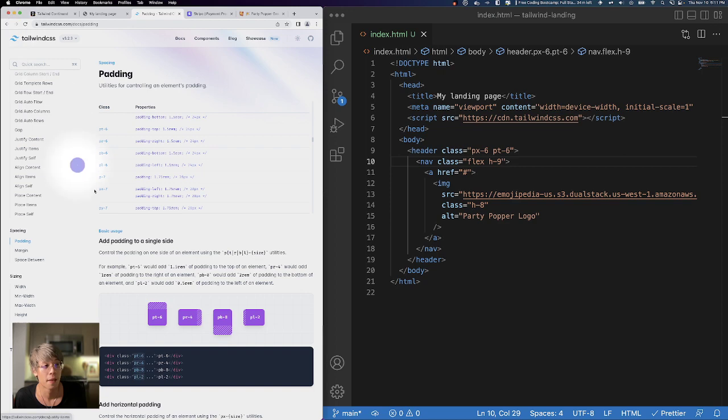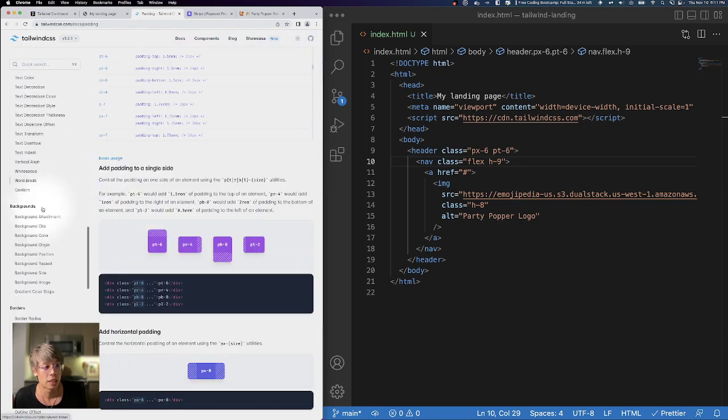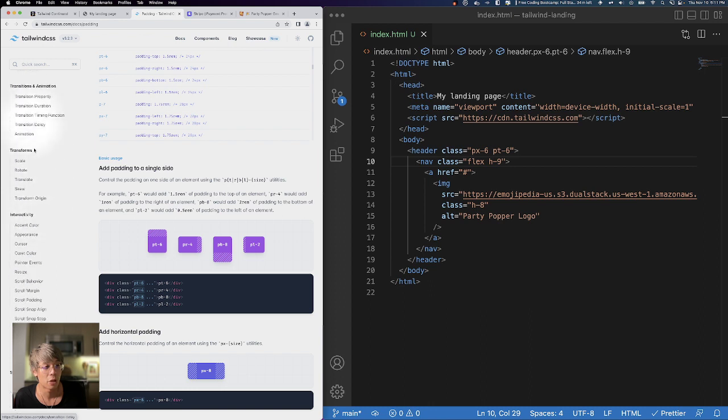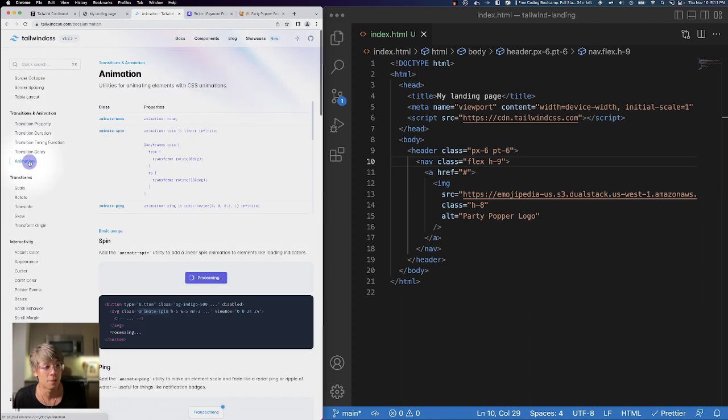So what we can do here in Tailwind is scroll all the way to the bottom where they have animations. If you click animation, you get all these classes, like animate-spin, animate-ping, animate-pulse. And one thing we can do is add this class onto our logo to make it stand out a little bit.